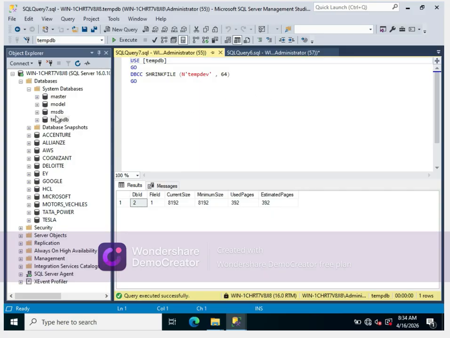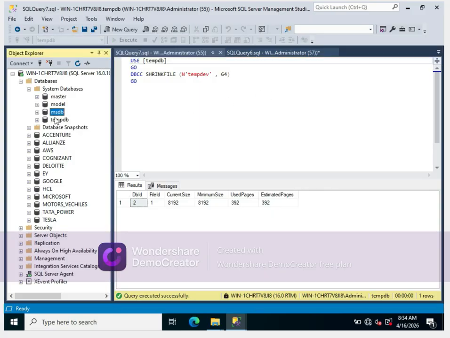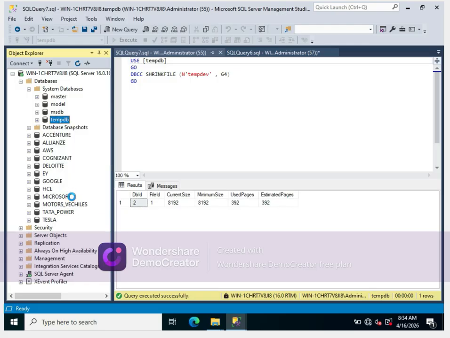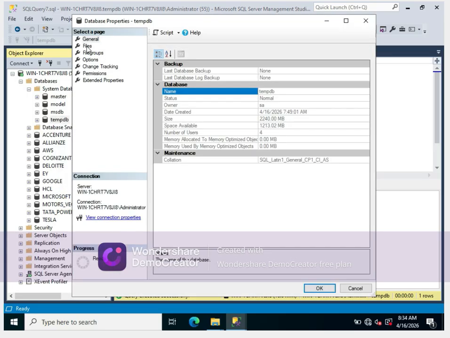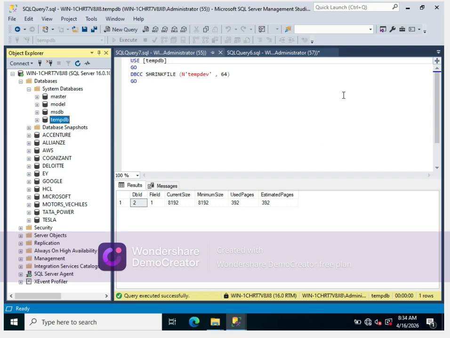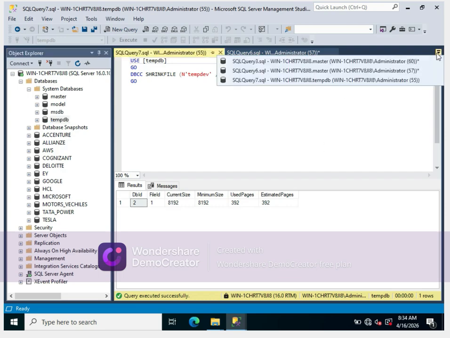Let's see the properties of the TempDB once, files. So here these three files got reduced in the TempDB. I'm canceling this one. We need to run a few commands if again it doesn't shrink.